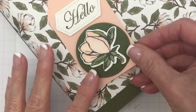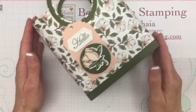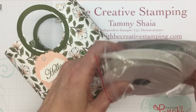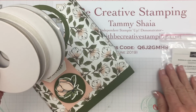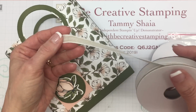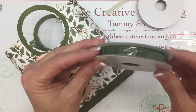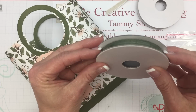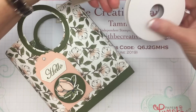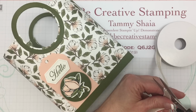And I'm going to show you the ribbon that comes with this, and I'm going to zoom back out. In the Magnolia Lane suite, we have the Magnolia Lane ribbon combo pack. And so you get 5 yards of this ribbon, and then you get 5 yards of this Mossy Meadow Baker's twine. And so it's really fun to create with, and I love this ribbon.